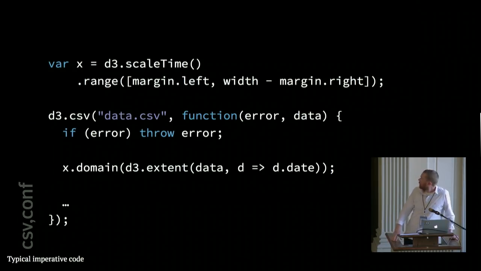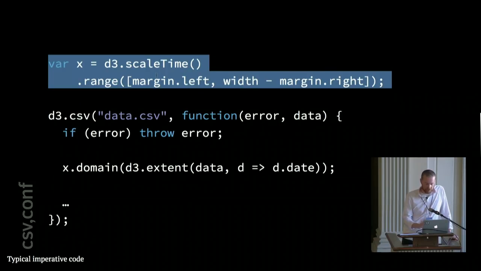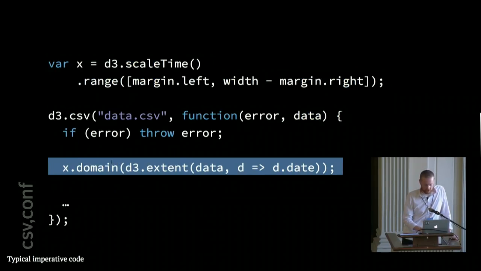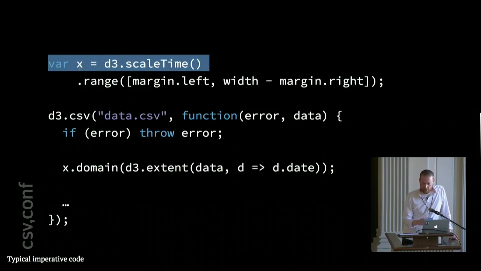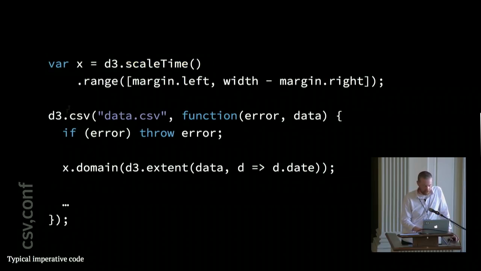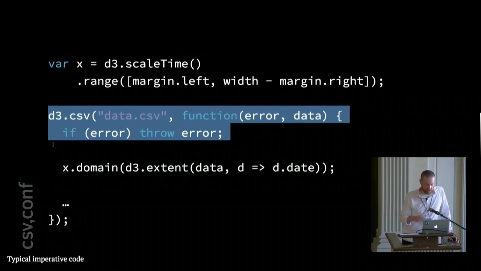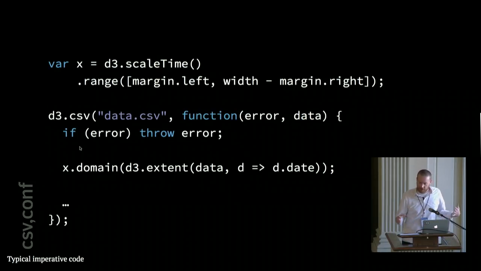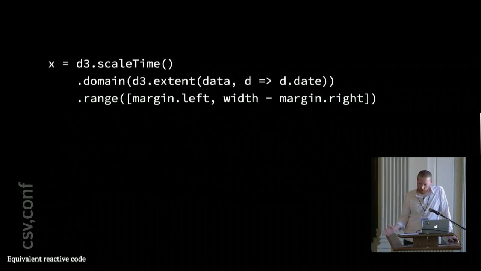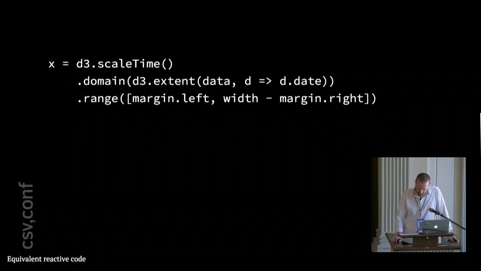So, this is sort of like typical D3 code that you might see on blocks.org. And the idea is, I'm defining a scale here. I would define the scale or I would declare the scale on page load, and then I'd have to wait until the data loaded in order to set the domain. And so, there's this scale object here, but really, my definition of that scale kind of gets distributed throughout my program, where I have a whole bunch of unrelated code here. And this is obviously a very pared-down example. This is not a complete chart. It wouldn't fit on a slide, for one thing. But you can already get a sense of how the code ends up being harder to follow and more distributed because of the statefulness of this program. Whereas in reactive programming, we can localize those definitions because it's now the runtime's responsibility to manage the order of execution.